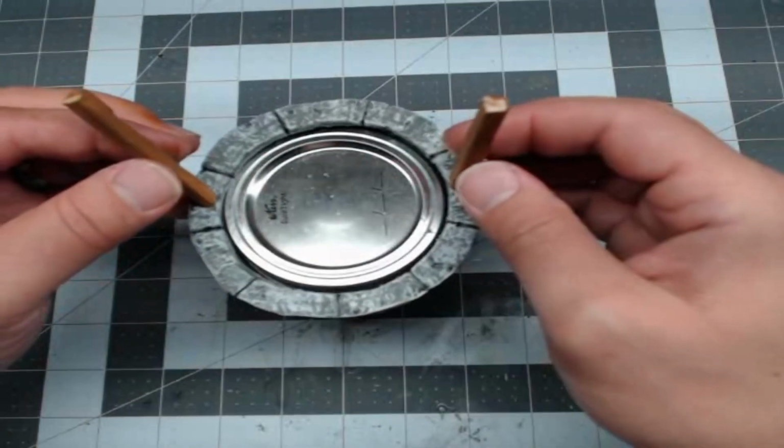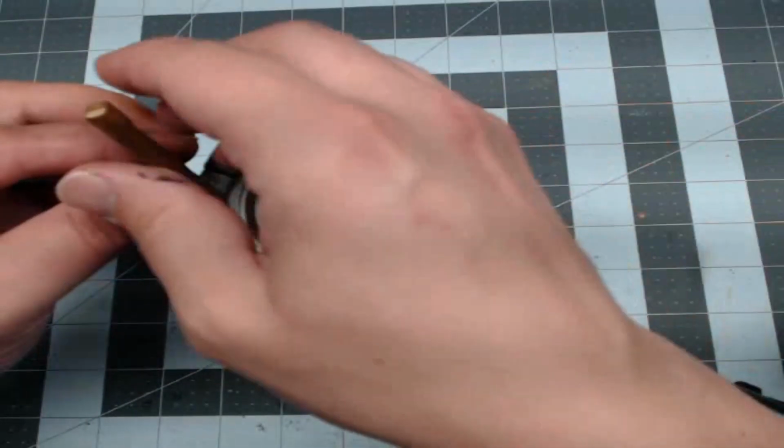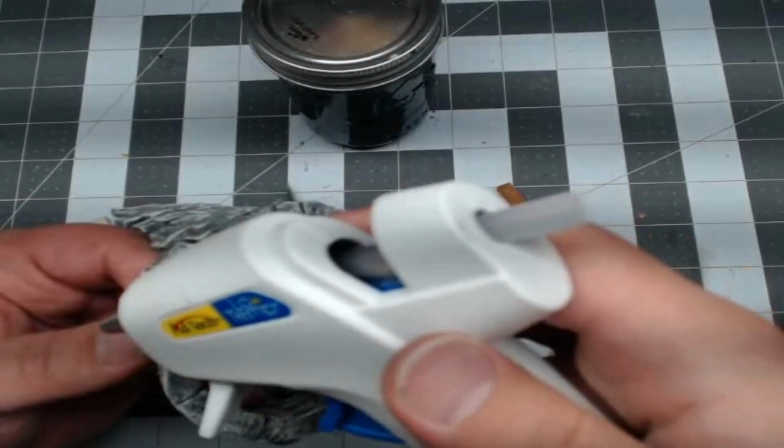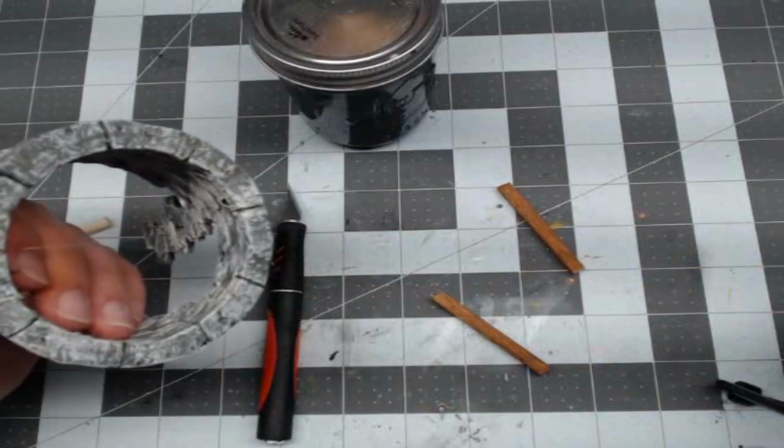Figure out where your timbers are going to go, and push them into the foam to make an impression, and then cut out just a little bit smaller than the impression. Put a little glue in the hole and stick the timbers in.